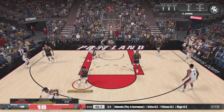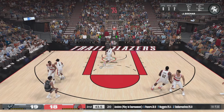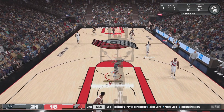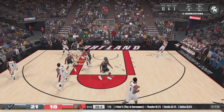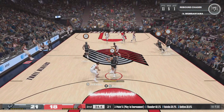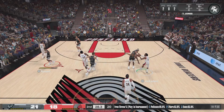Here's Oden. And it's Oden finishing it off. And look at Oden. The big fella doesn't mess around, but he's got great position. An aggressive move and fantastic finish. Trying to send a message with that slam, I think. Hits the front of the rim and out. And so it's San Antonio with it. It's a 3-point game. 8-second difference between the shot clock and the game clock.